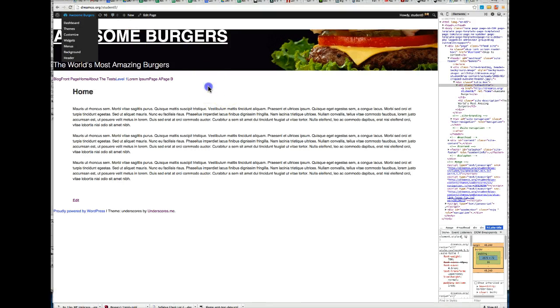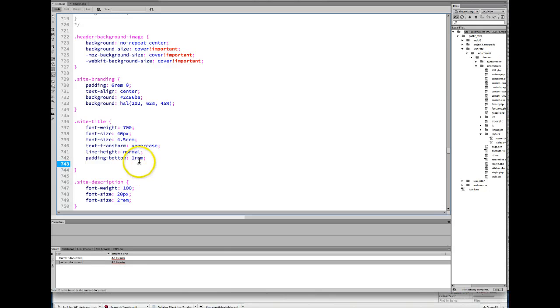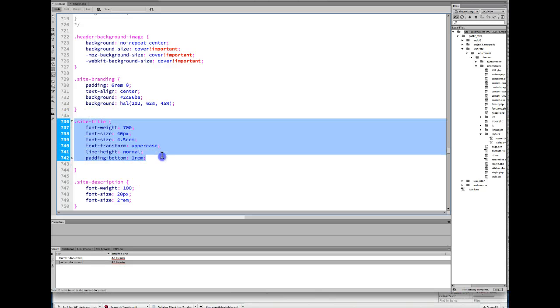Now to conclude this discussion about headers here, we've managed to get in a header that has a background image and then text you can control via the site title and site description. But you'll notice that there's still some space that was created at the top of this. And so we want to get rid of that space so that this header will slap up right against the top. So we'll go back to Dreamweaver, go back to our style sheet, and we'll go to where the site title is, which is that top line of text.